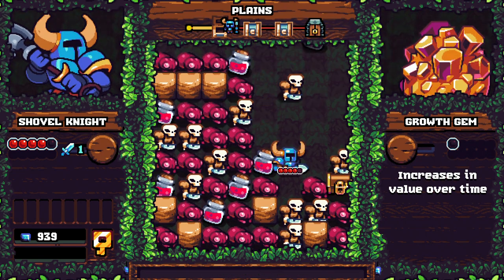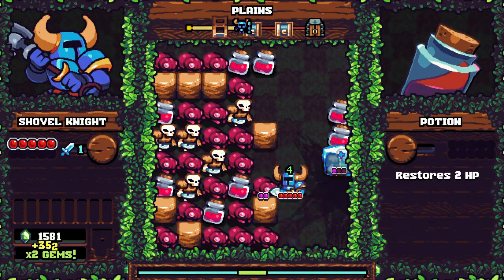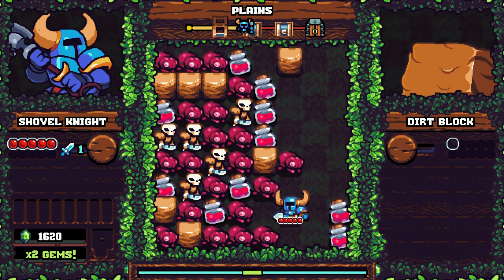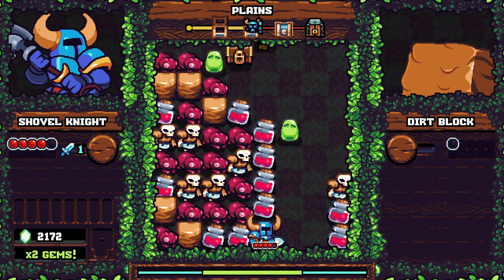Did I have a key? Did I get that key? I did. I got the key. So let's open this. Oh, nice. Do you know, I just got Bomberman vibes from this game. It felt very Bomberman there with that explosion. Let's let these guys fall down and chain them. Let's kill this because I thought I should have chained it.